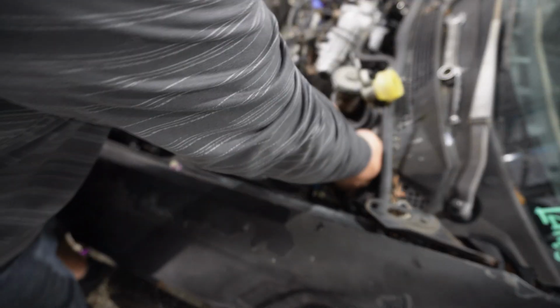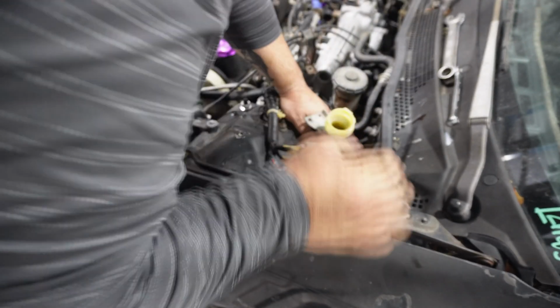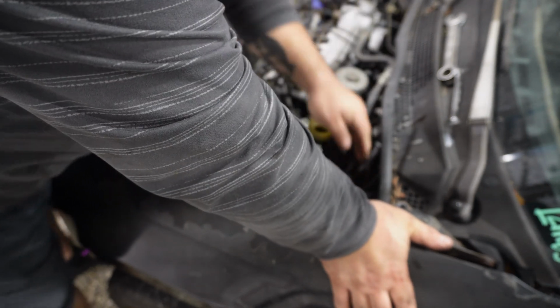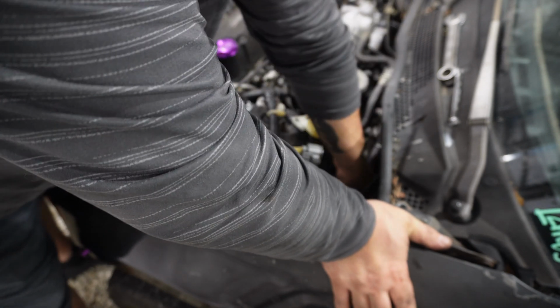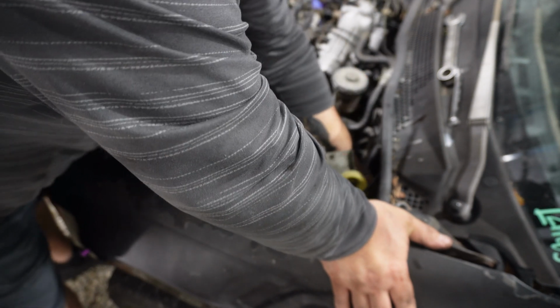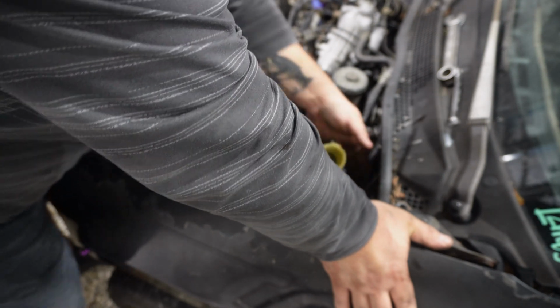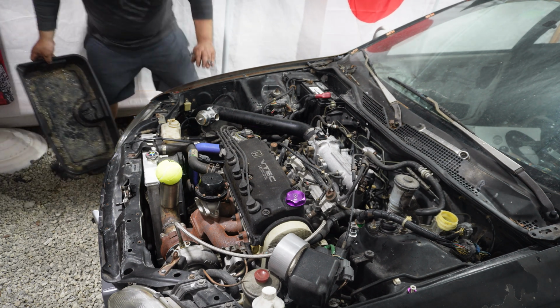Alright, now that it's nice and tightened up, start pushing it through. Make sure it's all the way in. And we start tightening up. Now to put it back in the same way you take it out.